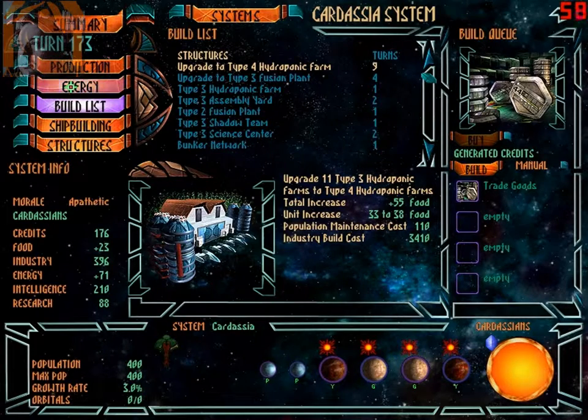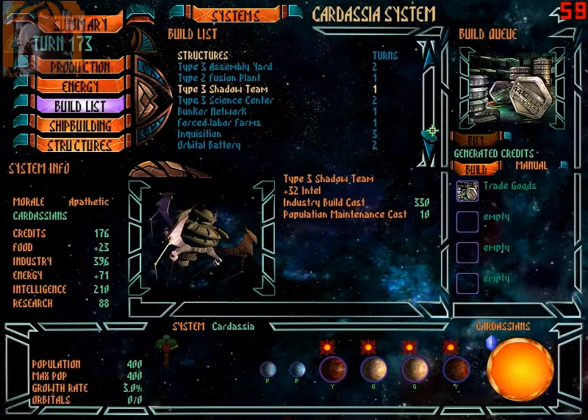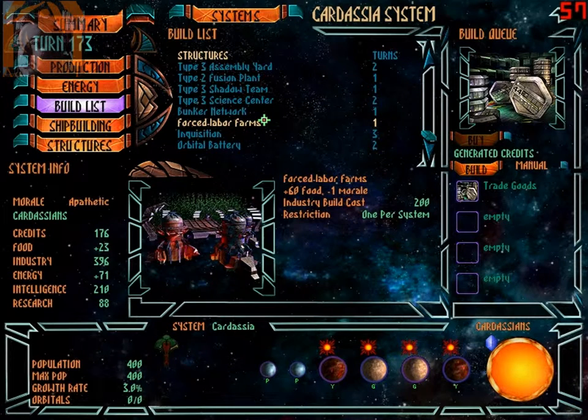Can upgrade hydroponics and fusion plant. Forced labor lamps, there I go again. Farms, I don't know why I call it lamps. Probably because now I'm hungry.